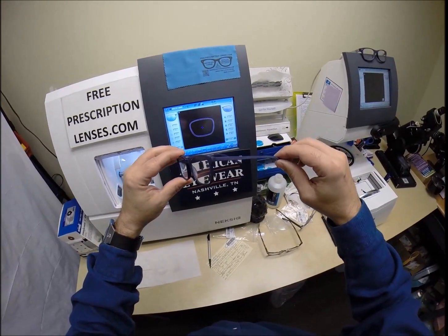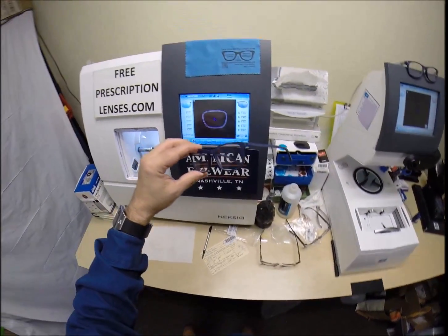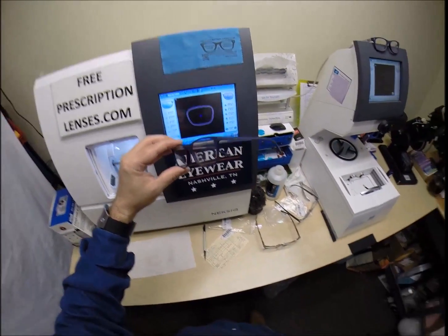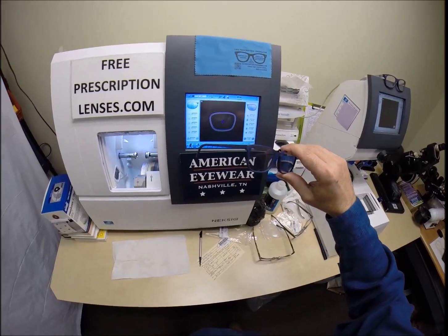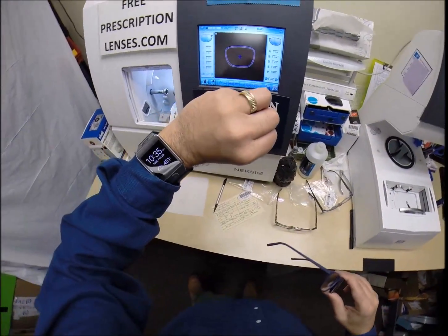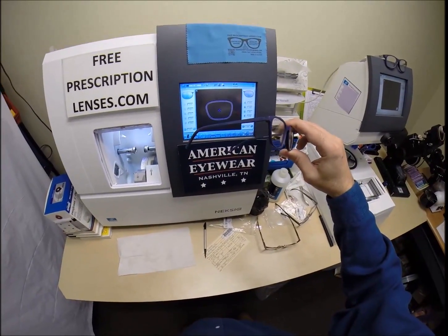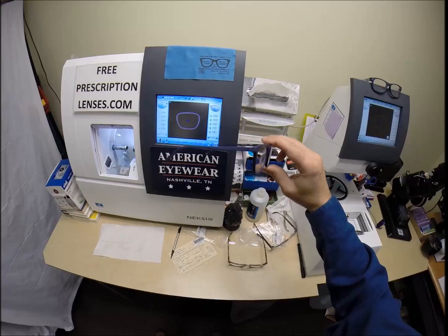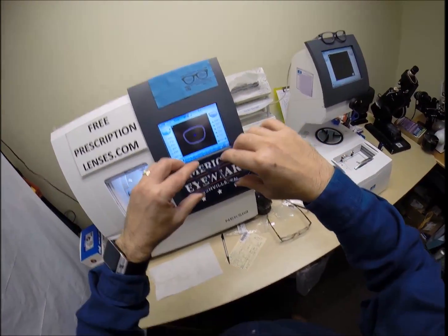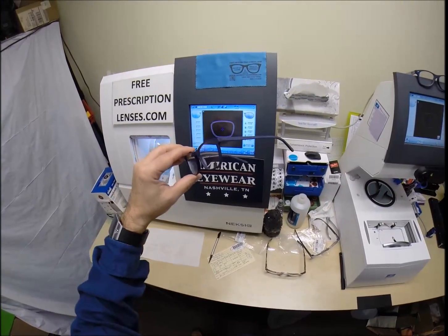They have a few collections. They have one called Valor, spelled V-A-L-O-R. A portion of every frame sale goes to veterans. So that's a great one. Again, I'm trying to get them all out on my website. My loving wife is the one who updates my website. She's frantically trying to get as many frames as possible. But if you go to the American Eyewear website, you can search all their frames, see all their colors. I'll order. All frames are $149.